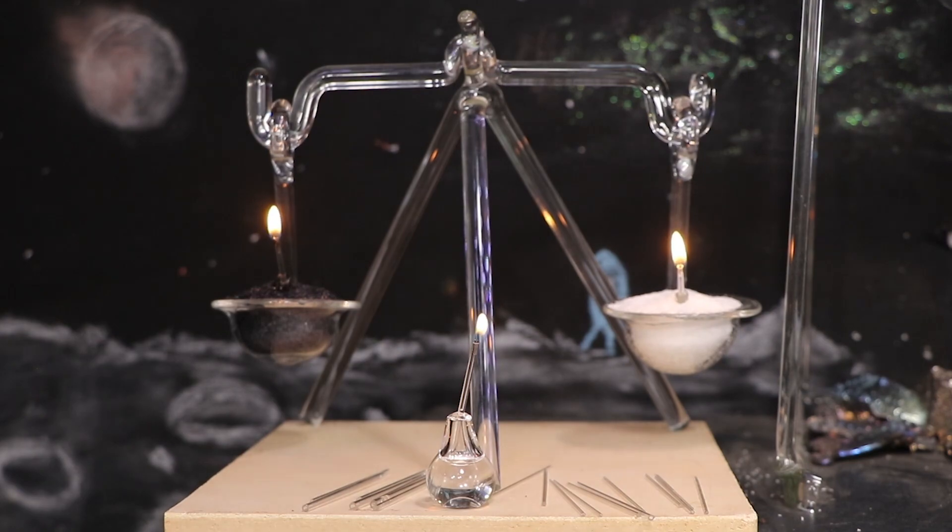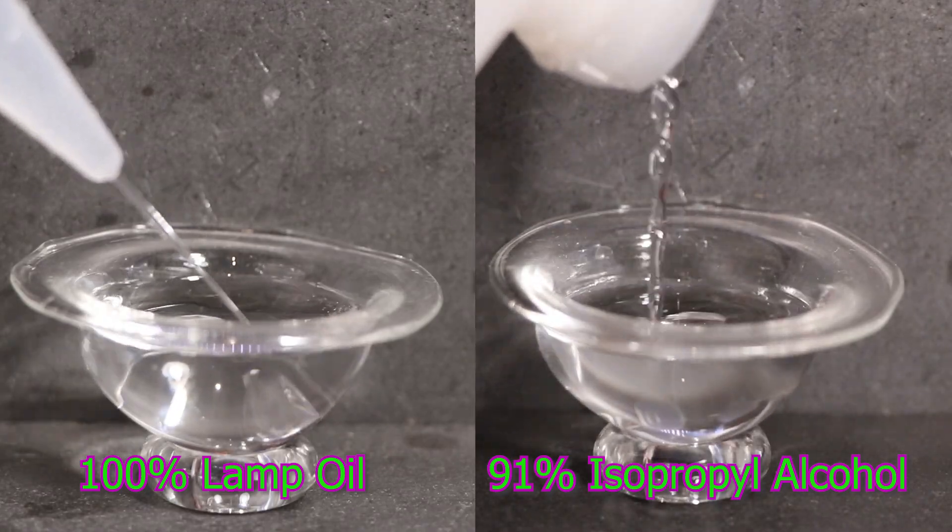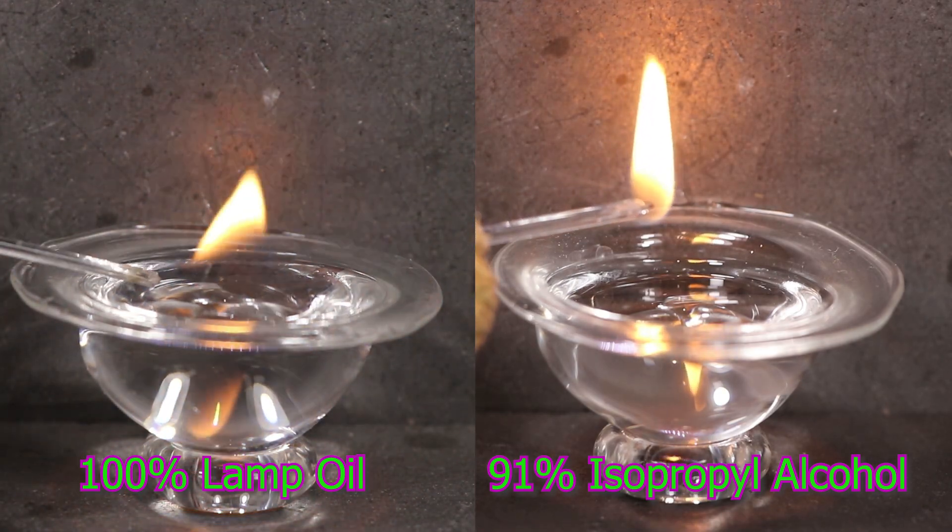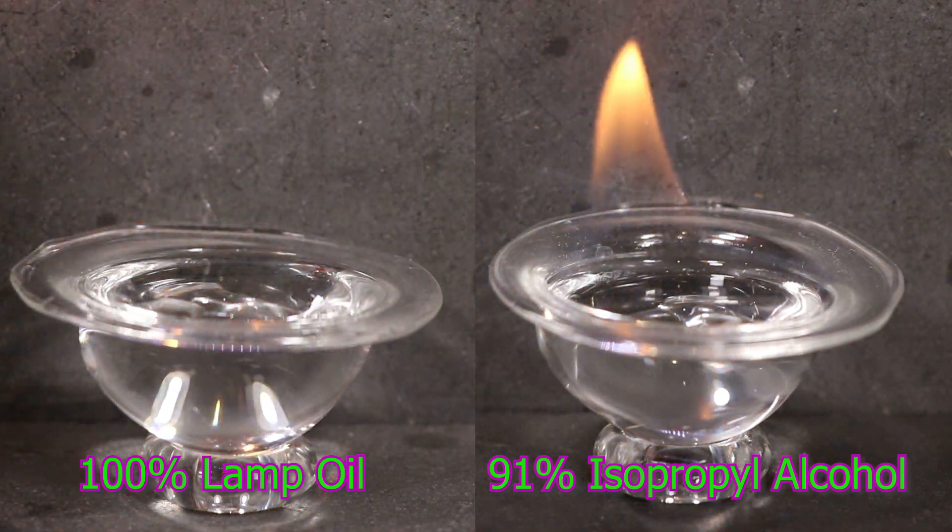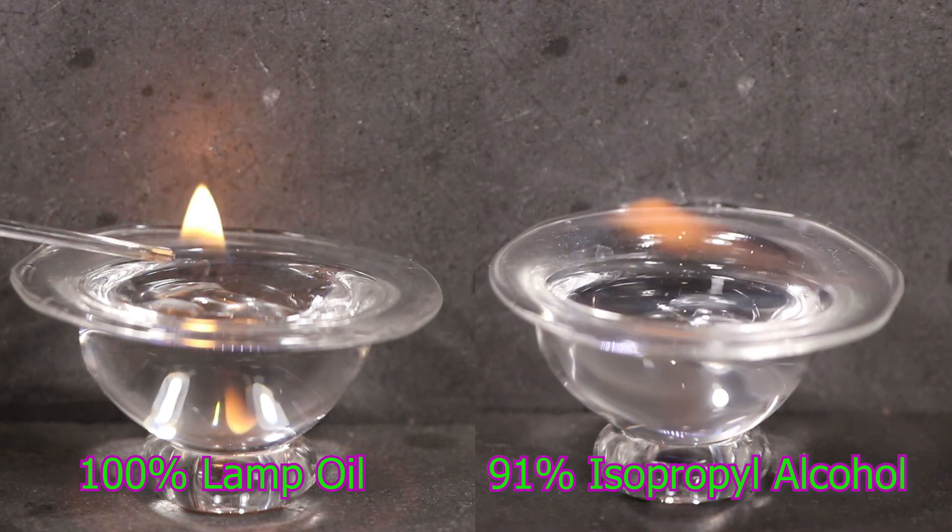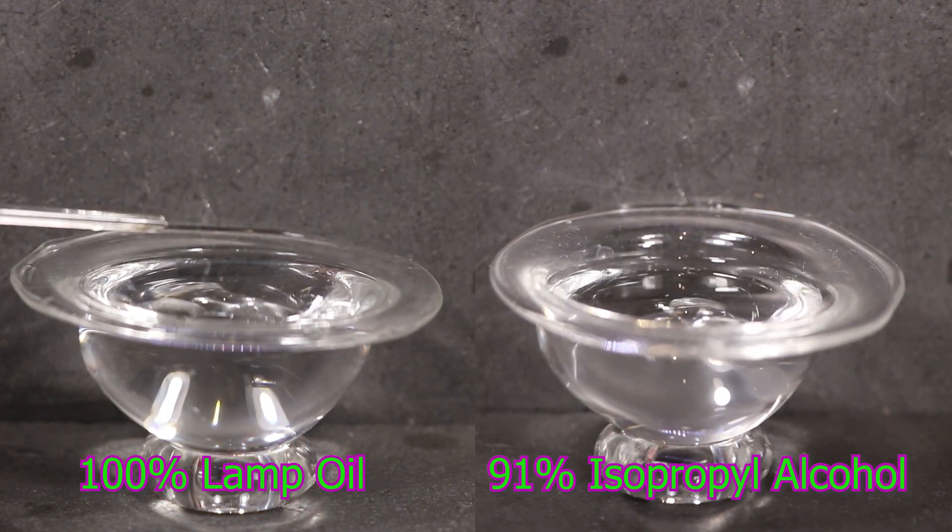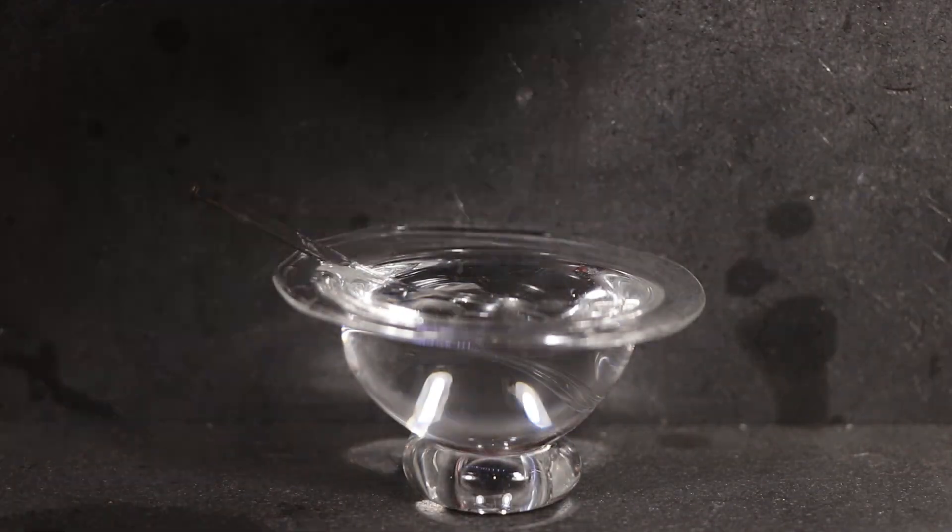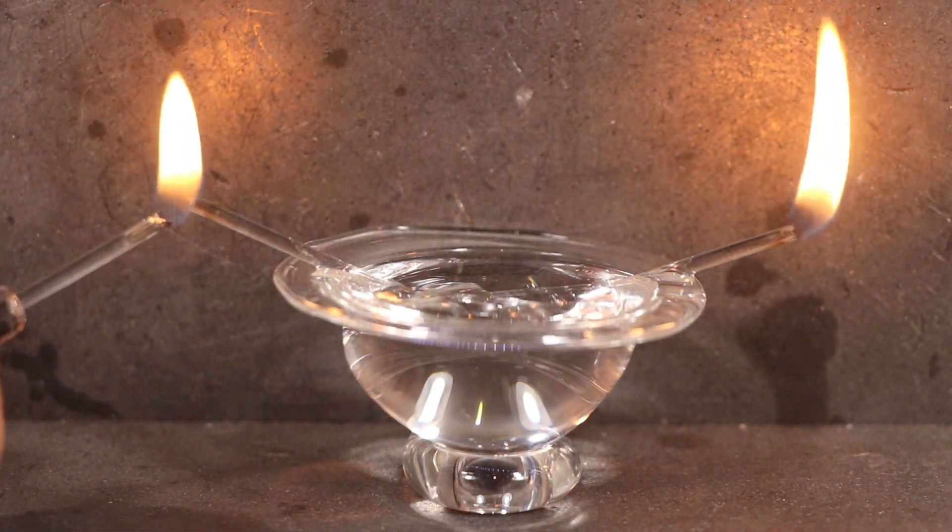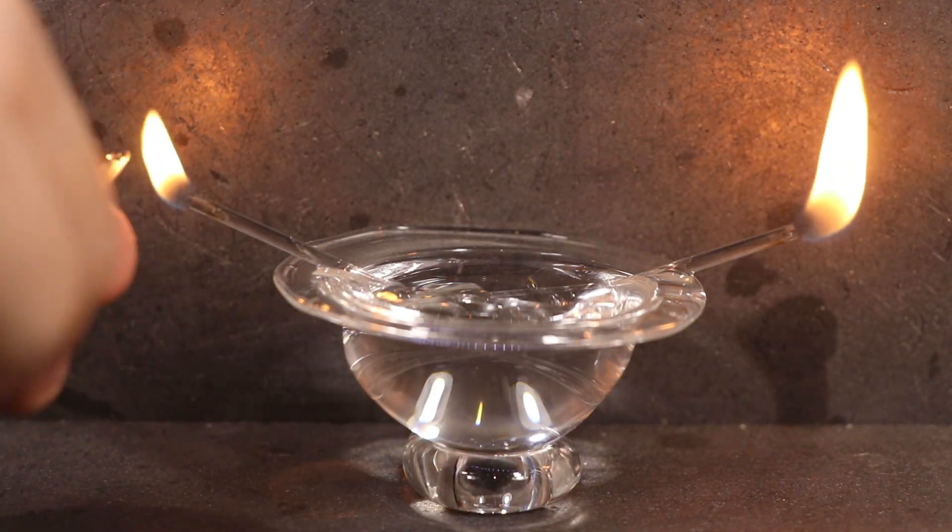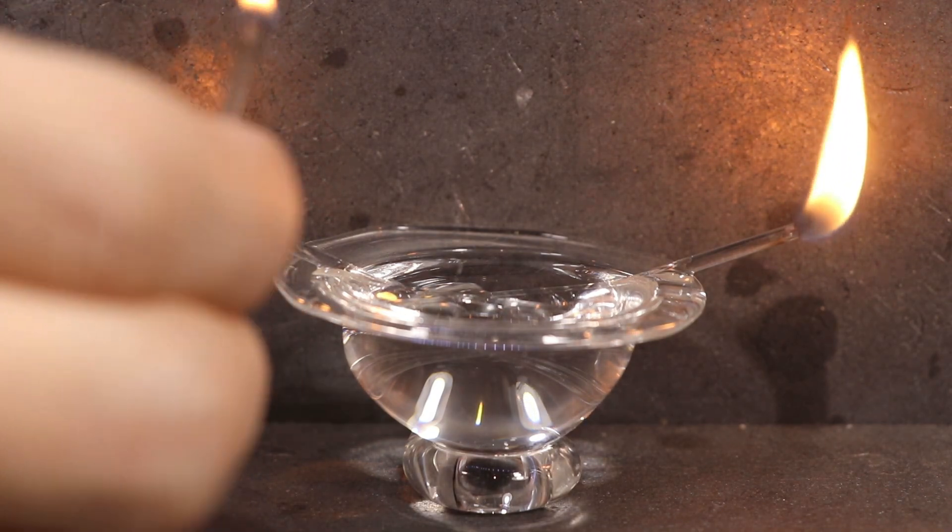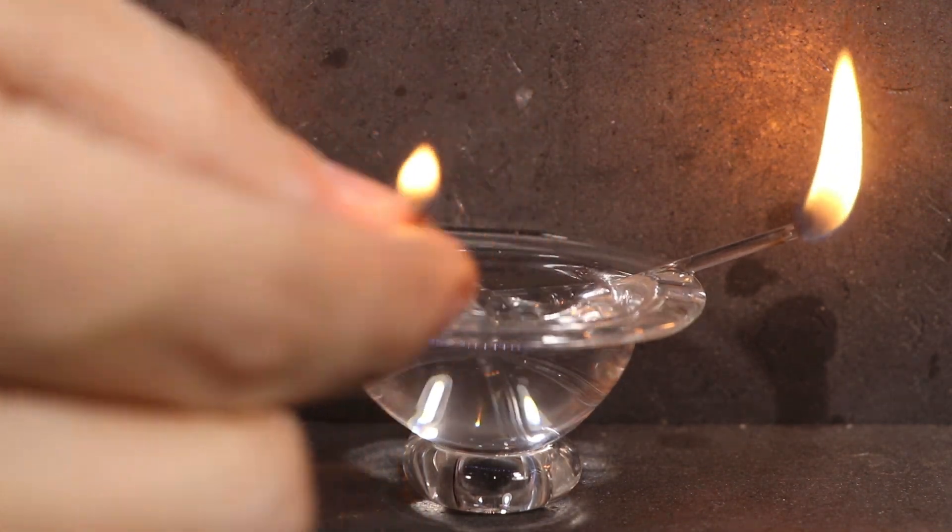From some experimentation, I found that a small pool of lamp oil won't actually ignite to an open flame. Whereas 90% alcohol will start burning no problem. The oil requires a medium in order to wick away a small amount of it in order to reach ignition temperature. Where the alcohol will steadily evaporate a stream of vapor, which acts sort of as a natural wick.